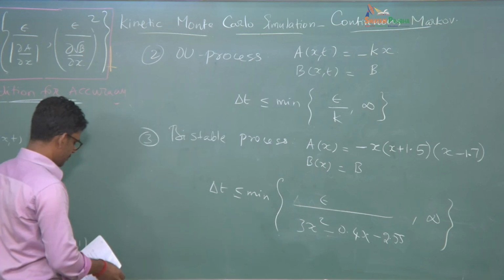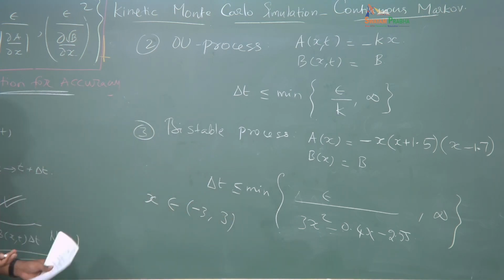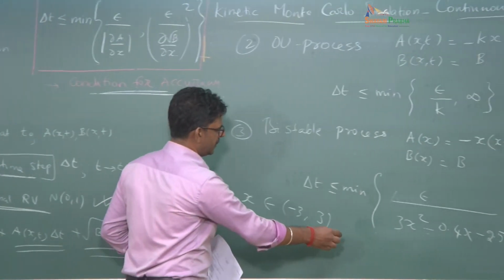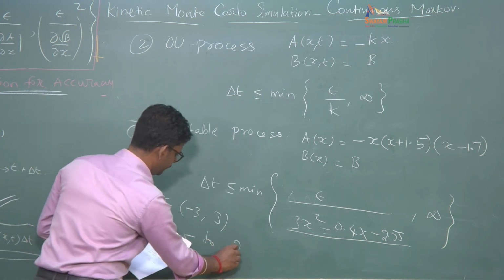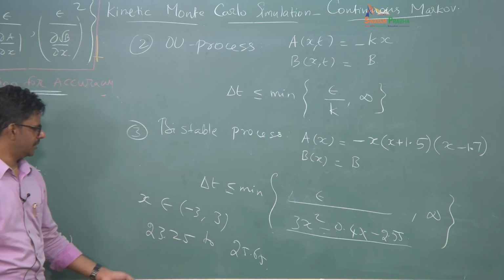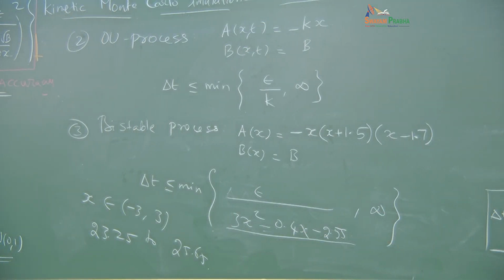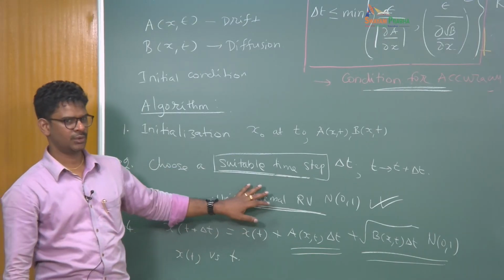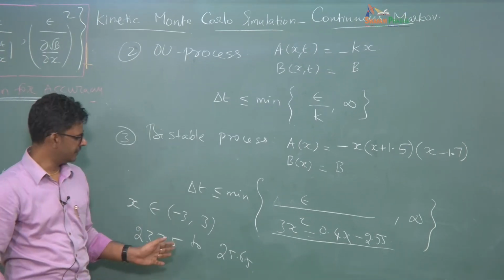For example, in this case, suppose I say x ranges from minus 3 to plus 3. I am just giving some example. So you can put minus 3 here and get an estimate, and plus 3 and get an estimate, and then I think this derivative here goes between, I am just giving an example, 23.252 and 25.65. And then, since you know the range, you can take one of the maximum values and decide your delta t upfront and not change it anymore. That will save a lot of your time, because if you include adaptive time stepping in every loop, you are going to update your delta t, get the minimum and maximum. There is going to be a lot of computational overhead that you don't want. So upfront you can decide what your ranges are, and then make sure you always have a delta t small enough for the entire range of x values.